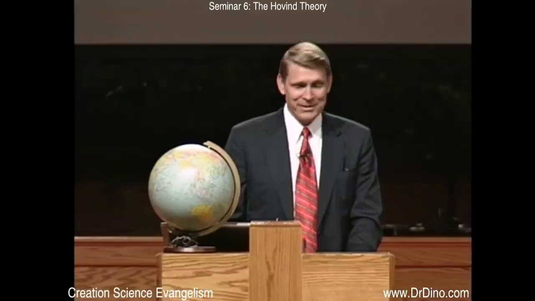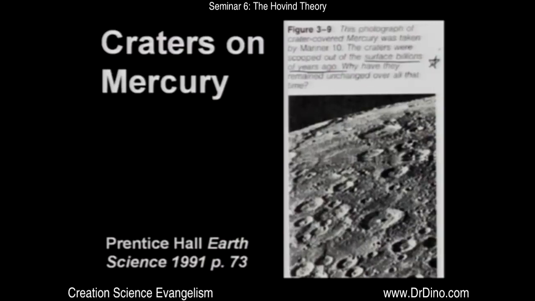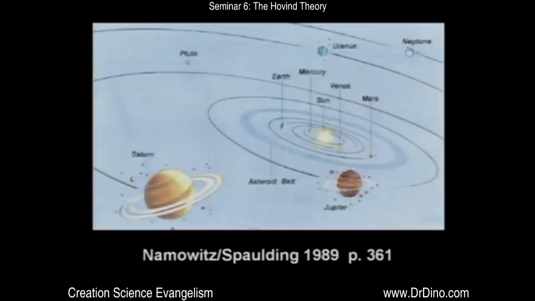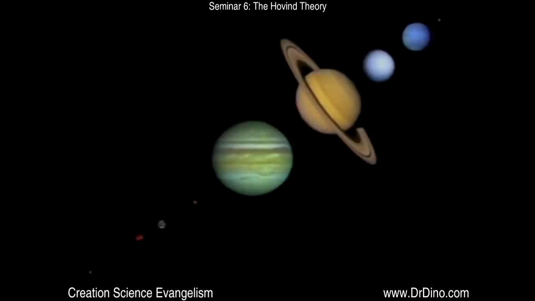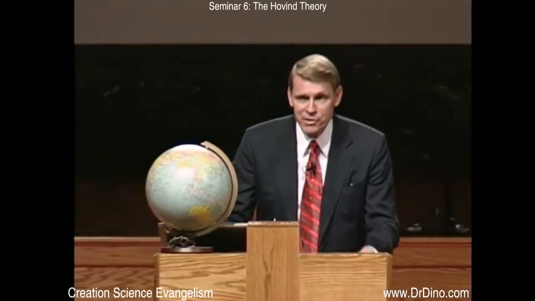And the Lord shut the door — by the way, a good eternal security verse. If the Lord's got you saved, you're saved. Then this 300 degree below zero ice meteor came flying through the solar system. Some of it broke apart — it made craters on Mercury and craters on the moon. Four of the planets today still have rings around them, and the rings are made of rock and ice. Walt Brown thinks some of the craters on the moon were formed when the fountains of the deep broke open and rocks went flying up out of Earth's gravitational pull, drifted around, and clobbered into the moon. He thinks the comets came from Earth, and that water on Mars came from Earth when the fountains of the deep broke open.